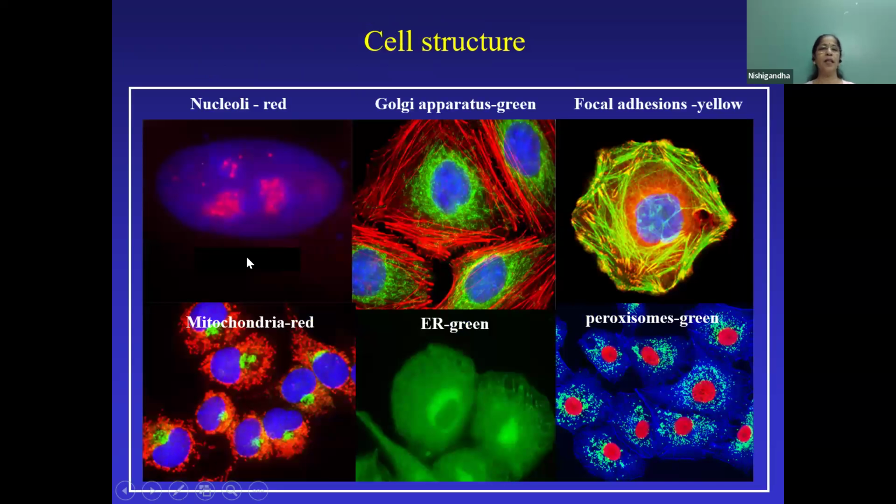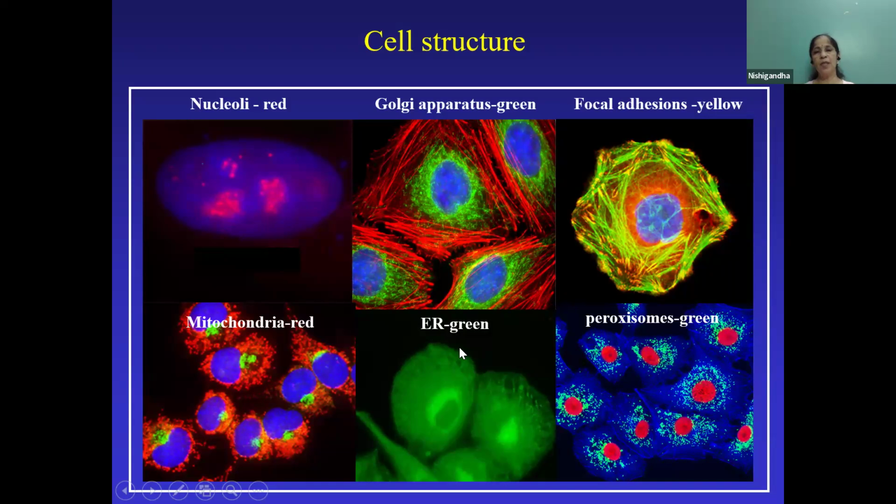Just giving you examples of cell structure here. Now what you see is a blue nucleus and red nucleoli. The Golgi apparatus, which is seen in green around the nucleus, and what you see in red is actin stress fiber. While in this case, stress fibers are green, microtubules are red, then nucleus in blue, and wherever there are focal adhesion points, you see this yellow color because there is an overlap of microtubules as well as the actin element. Then mitochondria in this can be seen as red.